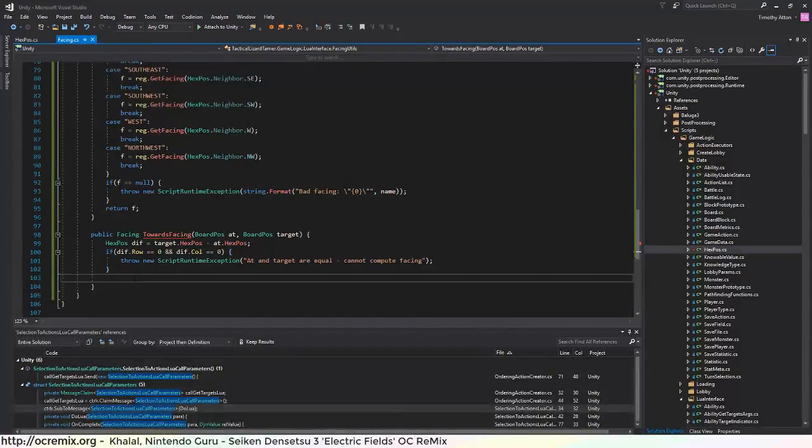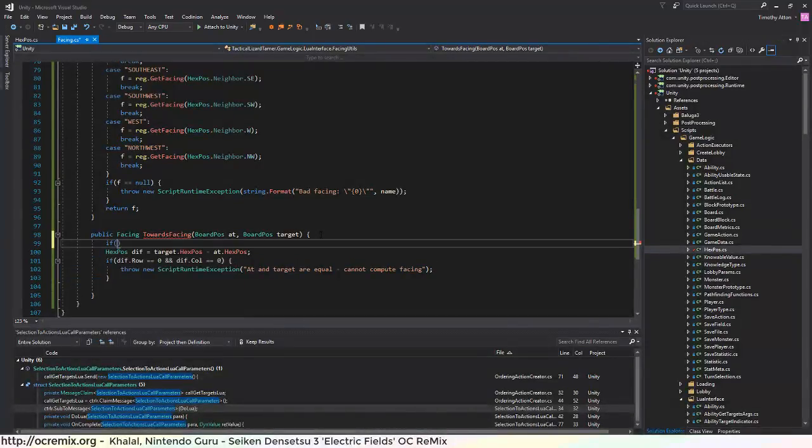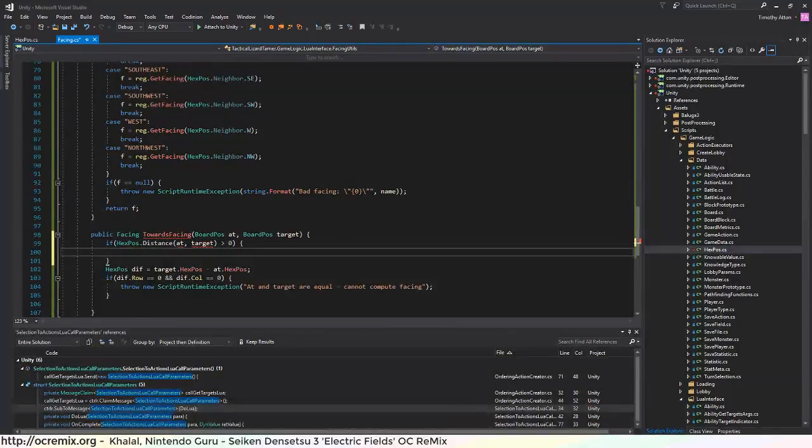Yeah, so we'll just constrain this to be for neighbors right now. So hex position distance at target greater than 0. Or no, greater than 1.